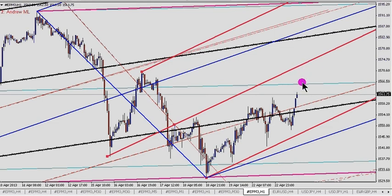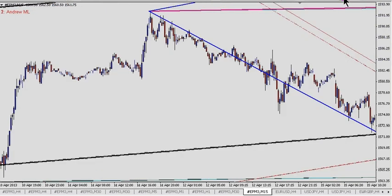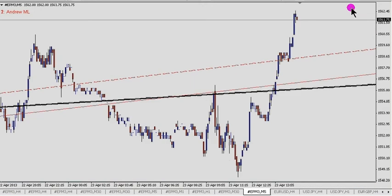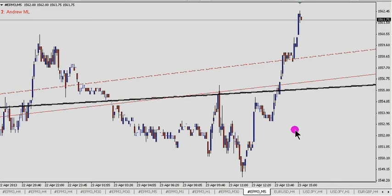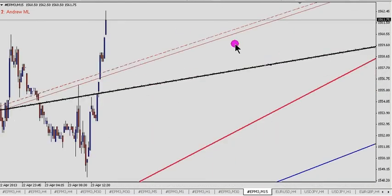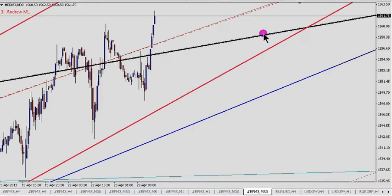I don't trust it. I tell you why, because look at this move up. Let's look at it in the 5 minute. It's riddled with gaps. Now this is from my broker feed, but trust me, these gaps are important. This is not a solid move up. Although I think we may go higher. There's another big gap there. These at some point will have to be filled, which means we're going to be coming down.